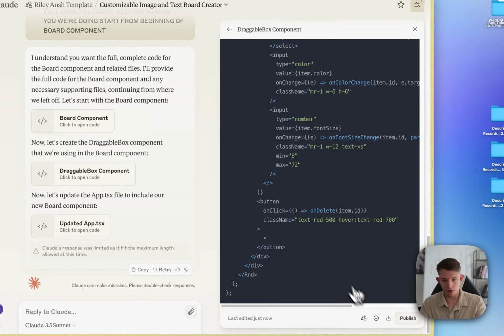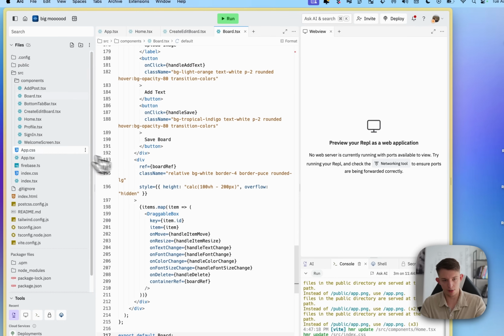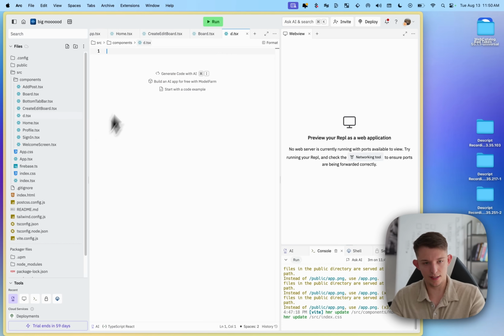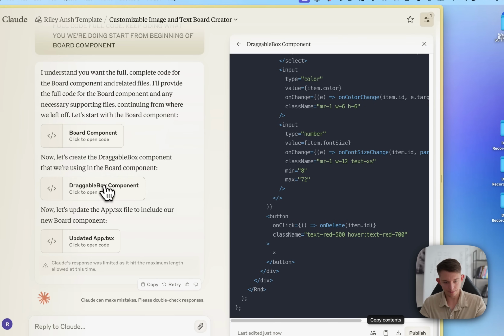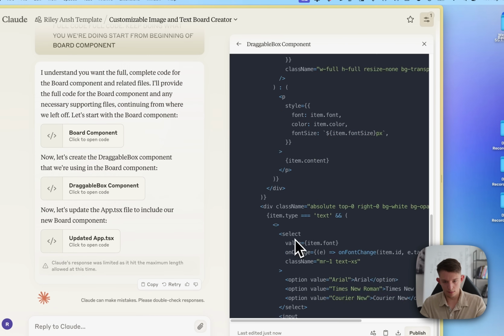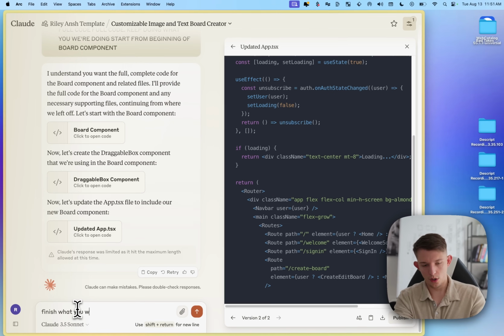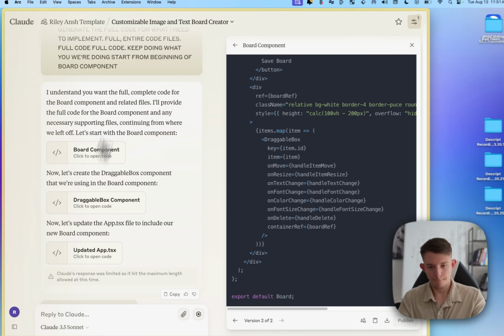Draggable box component. So let's create a draggable box component. We're going to come back here, add a file, and I'm just going to call this d.tsx because I just copied this, and then I can come back for the name. Okay, so Claude's response was also cut off here, so finish what you were doing.